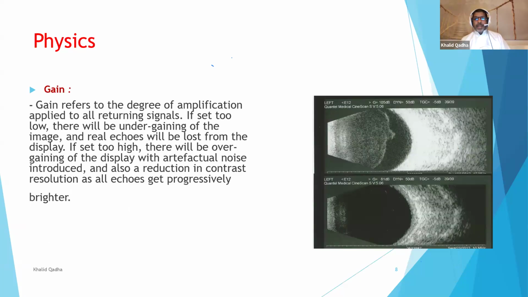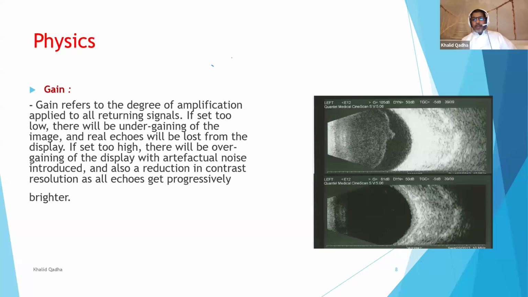We'll talk about the gain. The gain usually is helping us in the vitreous more. Usually, as for me, I start the exam with the high gain. Try to see if there is any vitreous opacity, hemorrhage, any opacity in the vitreous.